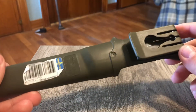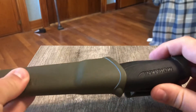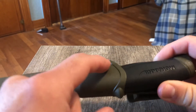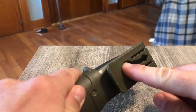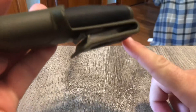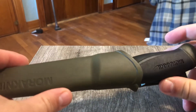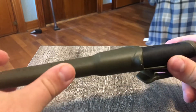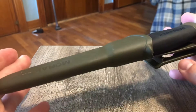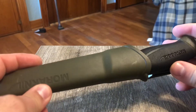Now I don't have another Mora here to show you this, but this little hole right here — on other knife models there's a little tab right here and you can slide it in. I think you have to slide it in upside down and then click it in, and then you can rotate it, and then you'll have two knives attached to each other. So if you're using two different knives for two different projects, there's that option to keep both of them together and organized. I thought that was pretty cool.